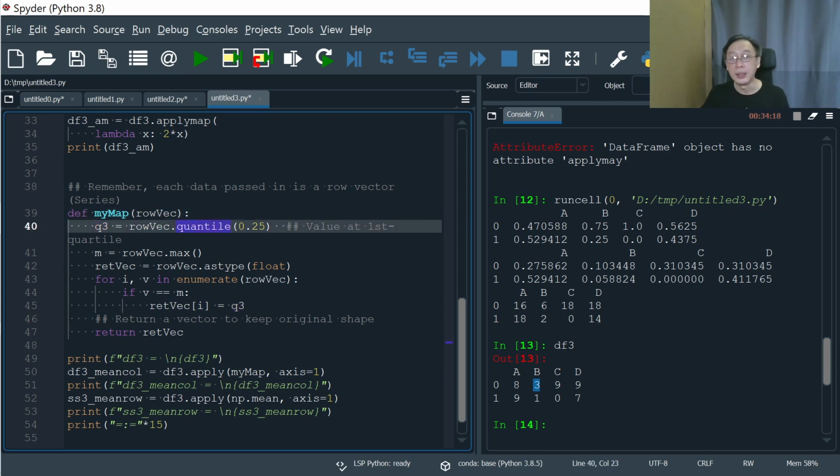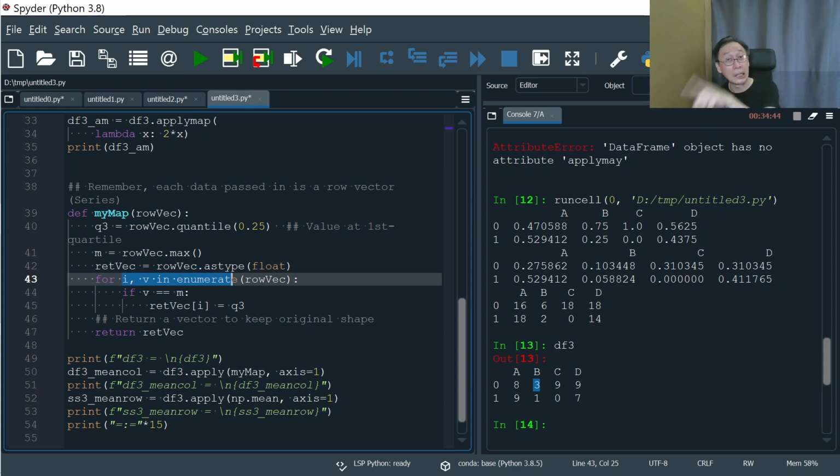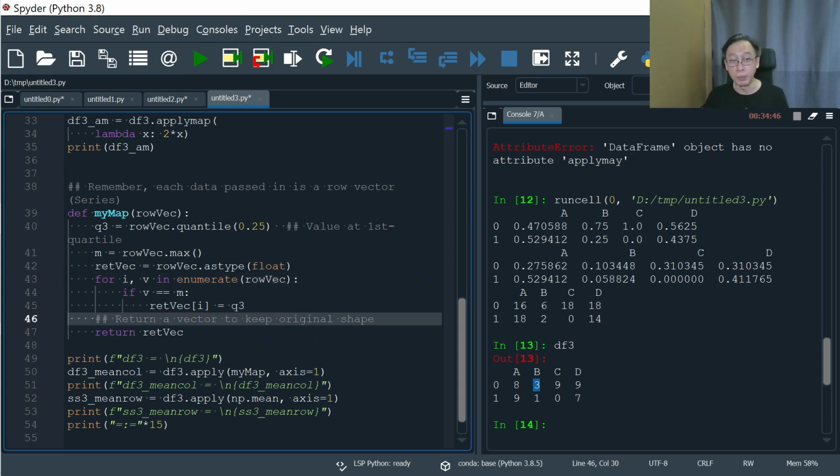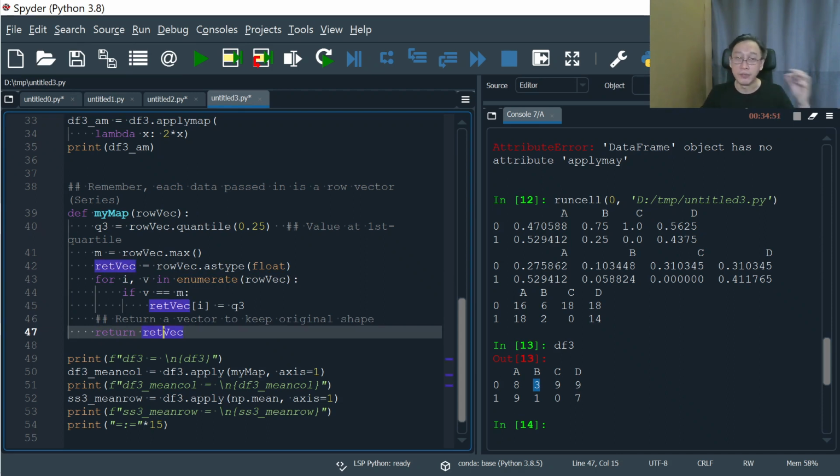But if it is not equal to the maximum, that means it's less than that, then we ignore and move on to the next loop. So in other words, we're scanning through the row vector for the maximum, which must exist, right? At that point, we're going to replace it with Q3. And we may have to look through everything because there may be several values having the same max, like in this case 8, 3, 9, 9, right? So both nines need to be replaced. So then we finally finish up the loop and we return the modified vector.